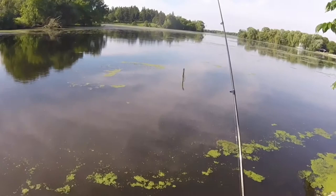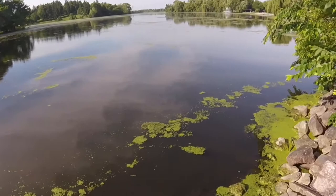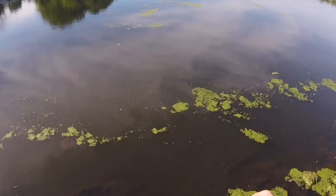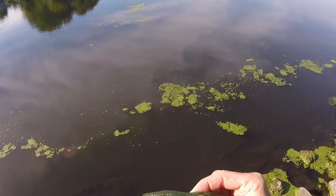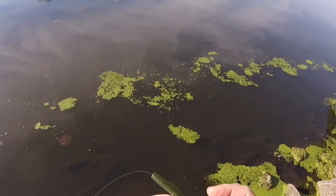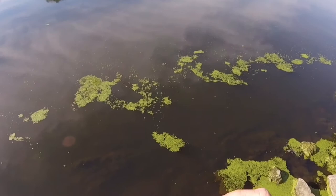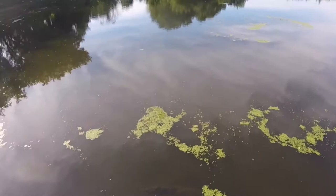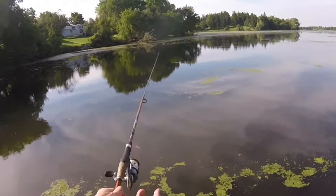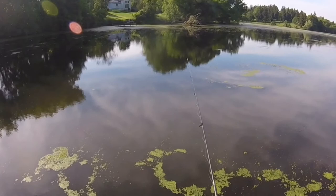All right, so the problem I've been having here, guys, is this lake is very, very weedy. You can just look out and see all the weeds laying on top of it. The problem is when I go weedless on here, you have the hook sticking out and you bury it in all these weeds, and this elastic plastic makes it very easy for the hook to pop out and get exposed. So I'm catching a lot of weeds with it. Had a few nibbles, but I'm pretty sure they're bluegill just nibbling at it. It's a little frustrating. I'm definitely taking a ride on the struggle bus.